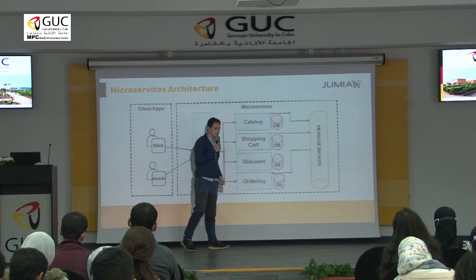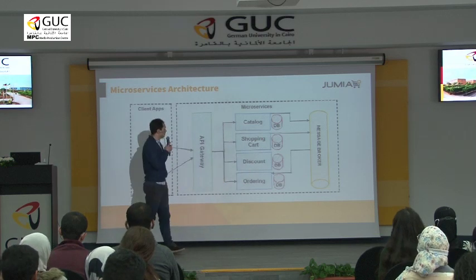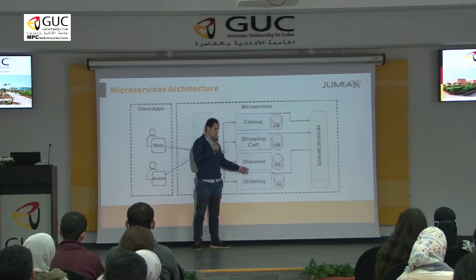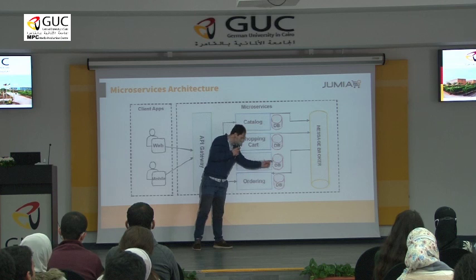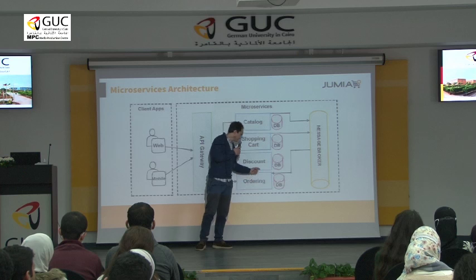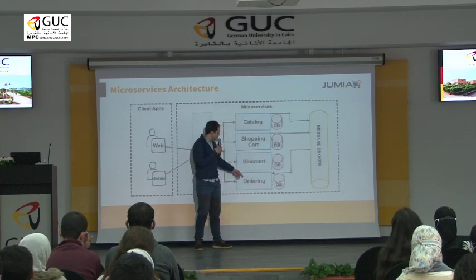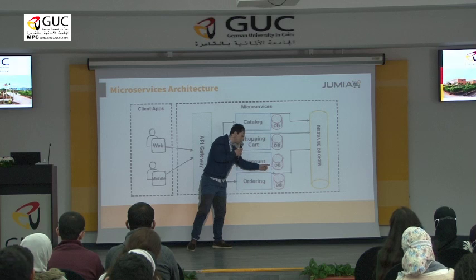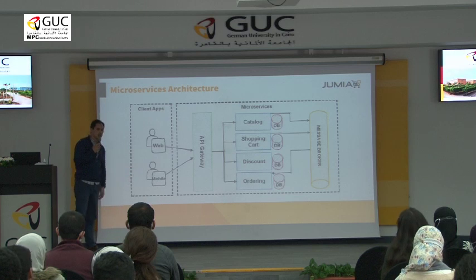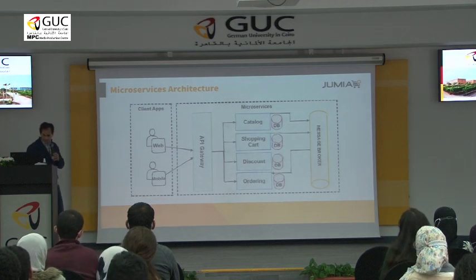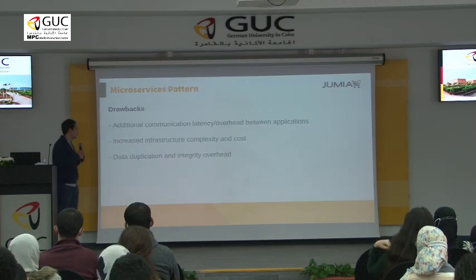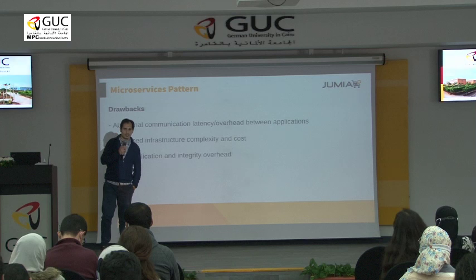And as you can see on this diagram, it's not a requirement, but every microservice has its own database. So what does it mean having its own database? Imagine that for the discount, we are going to persist data about the discount, and not only that, we maybe need to persist data about the order, and the order needs to persist data about the discount. So one of the drawbacks is we are going to have data duplication, and of course, we are going to have some integrity overhead because of that. Does it make sense?